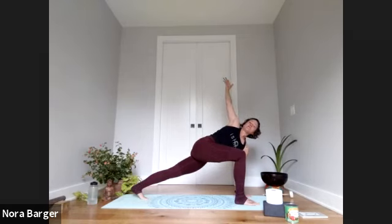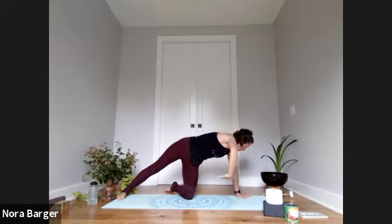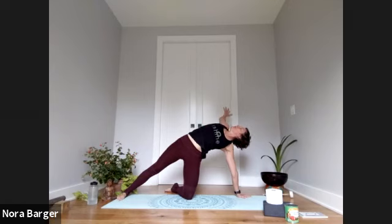Now, keep your chest rotated to the right. Release your left knee up. Step your right leg back. You're in this gate pose. Let your right foot come down to the earth. And then on your exhale, you're going to thread your right arm underneath your left shoulder, look over your left shoulder. Inhale, reach back up, and maybe roll your chest forward.